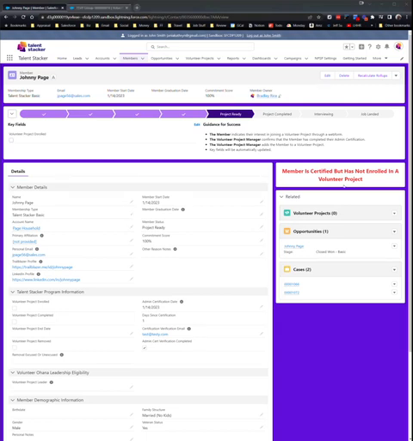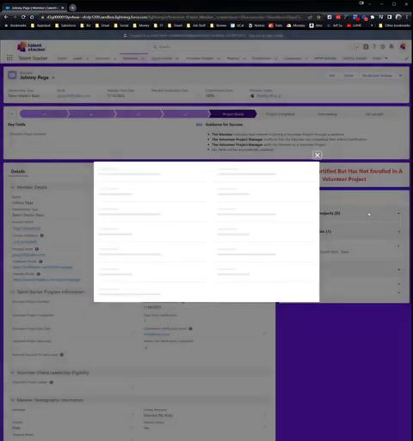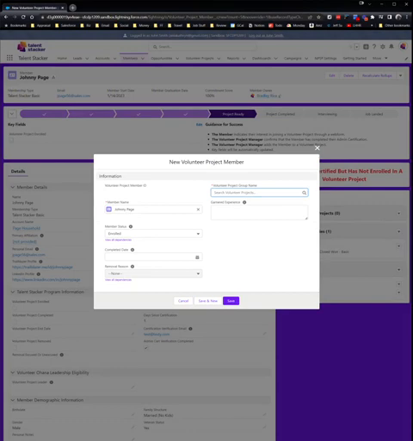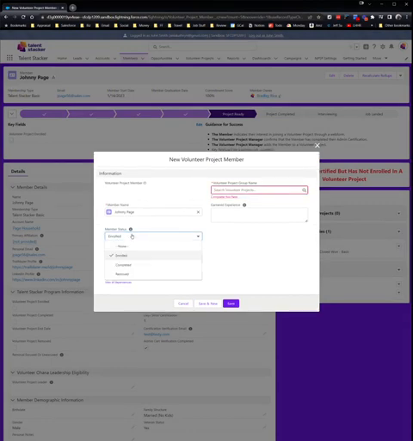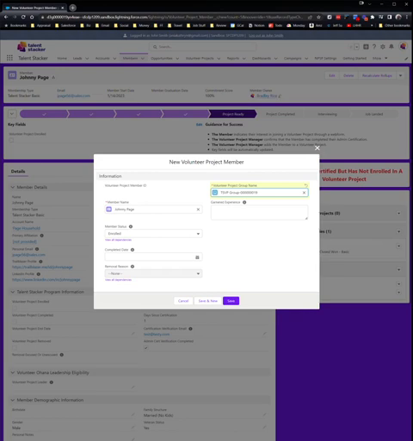The system security settings for any user who is a study group manager allows them the ability to create and edit the volunteer projects. So now we just need to come over here to the related list where the volunteer projects are and enroll the member into a volunteer project. So this new page will come up with status is enrolled. We have a few different statuses here as we work through this project. We're going to enroll them into this particular group, which is the January volunteer project group, and then we're going to click Save.